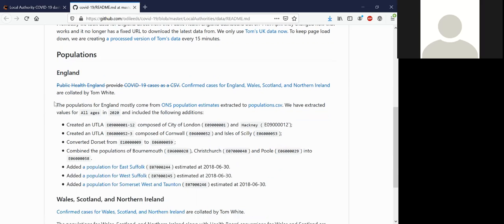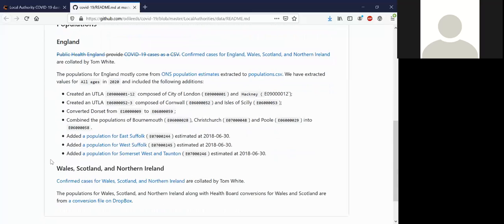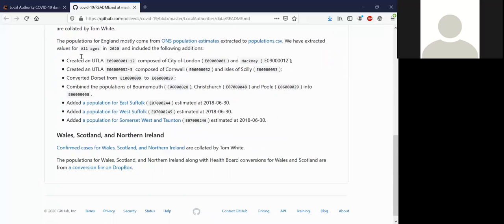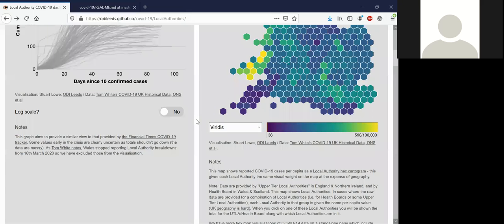And I also made a note of where we got populations from. We've had to get things from different places, population estimates. Not every upper tier local authority as it stands in 2020 has a 2020 estimate of population, because those were done previously before certain ones of them existed. So I've had to get population estimates for previous years, but they do a good enough job. So that's where those data come from.